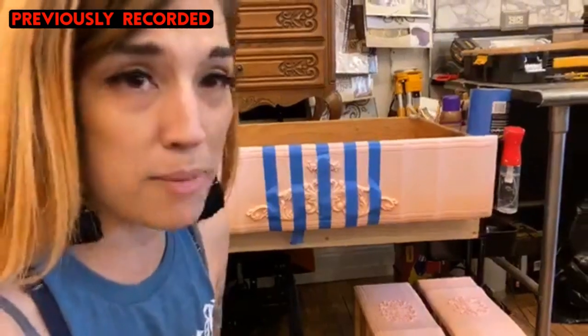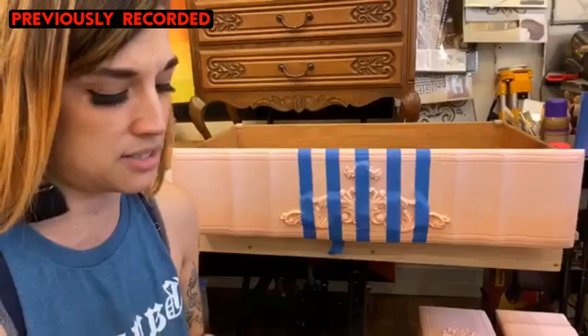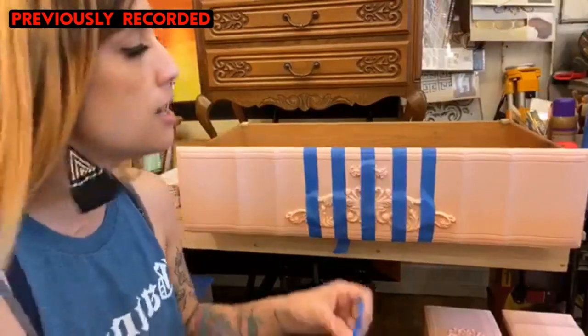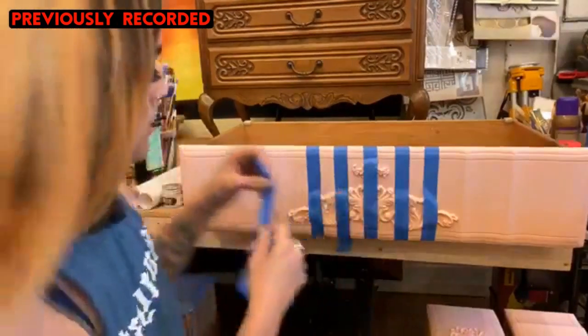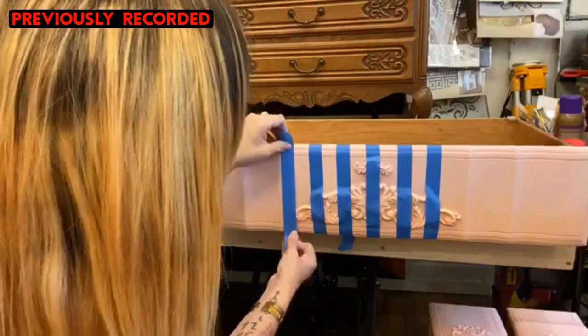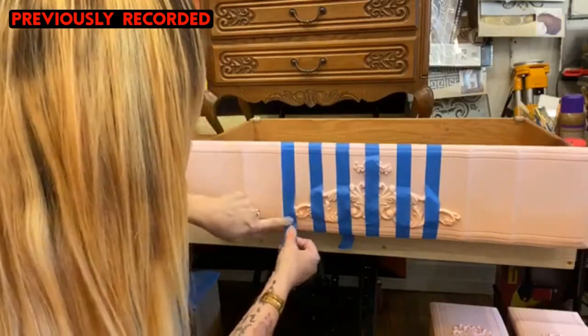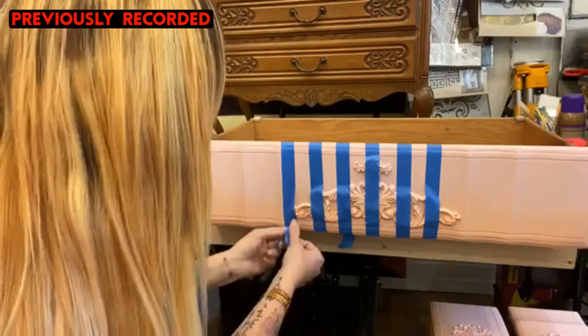But I want to use the Opal Magic because I love the Opal Magic and I don't have too many chances to use it. It's these really pretty pastel iridescent colors. And I don't really paint that much pastel iridescent, to be honest. I love it, just don't paint it that much. So I have this custom order excuse to paint sparkly, pastel, metallic, whatever I want.